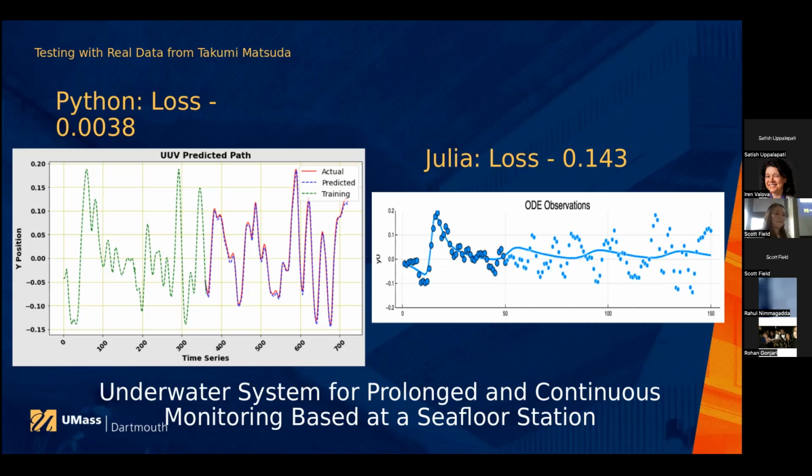Any other questions? So I guess I have a question. What happens when you have different initial conditions, since these are ODEs? If you change the initial conditions, do you have to retrain anything, or does the model continue to predict the time series pretty well? I think we tried it once or twice and it still handled it pretty well. Most of these we just started with a 0, 0 initial condition and didn't go from there. But we did try it once or twice changing the initial condition, and Python was great. Julia sometimes had issues.